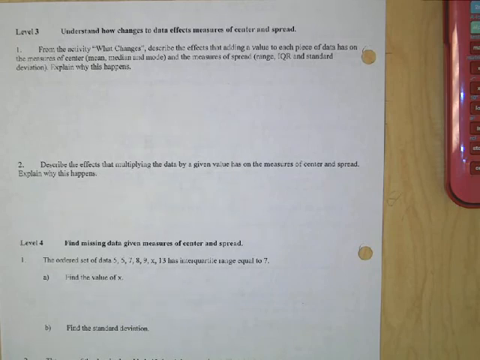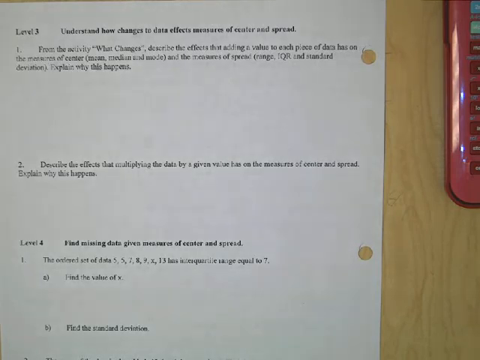So when you multiply by a constant, the measures of center are going to change, because the data set is getting more spread out, and therefore the center is going to move, and the measures of spread are going to change. And they're going to change by the factor that you multiply it by. So if you multiplied every data item by 5, then all the measures of spread and all the measures of center are going to change by a factor of 5. All of them are going to get multiplied by that number that you multiply by. In my example, 5. All right, now you get to write about it. I'm not writing it down, so you can just copy me.